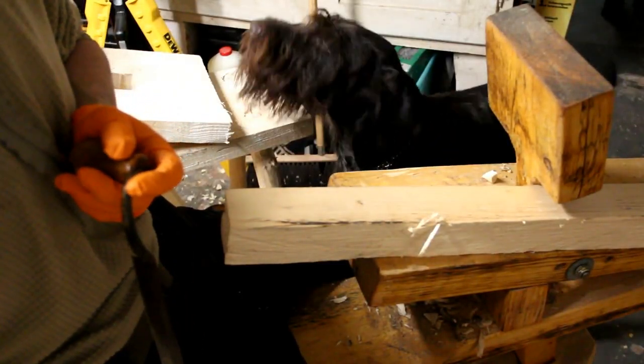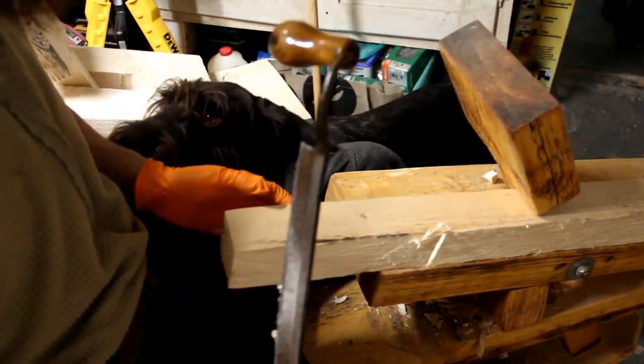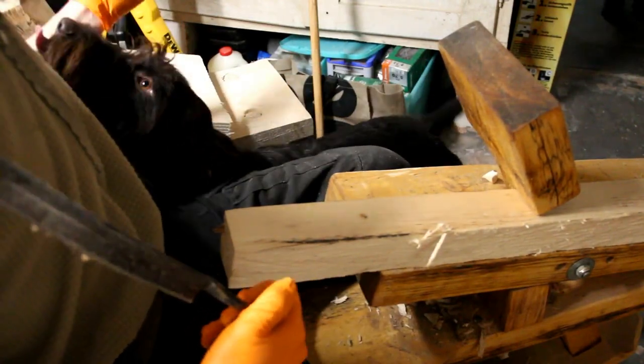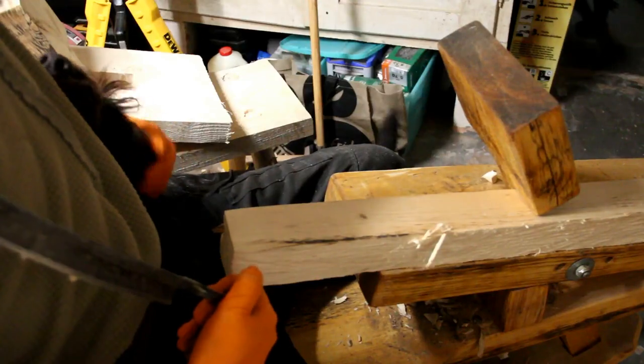The dogs have decided to come check out and see what I'm doing. They couldn't stand sitting around waiting. No, what's going on? What? Hungry? Oh, okay, the dogs are hungry. Time to start working, I guess.